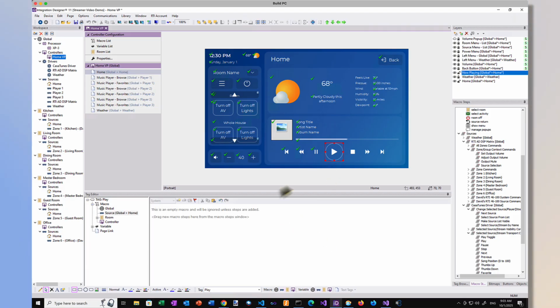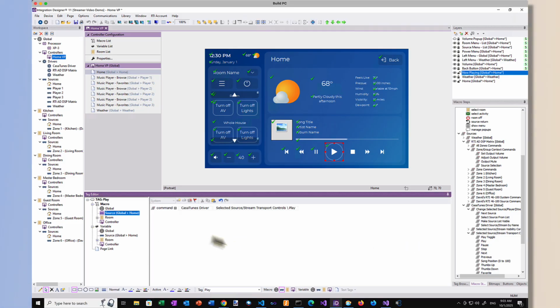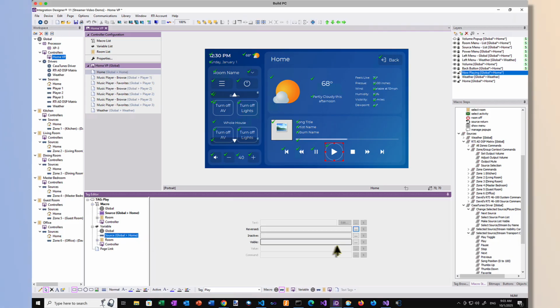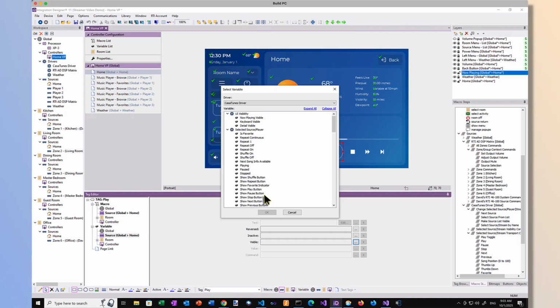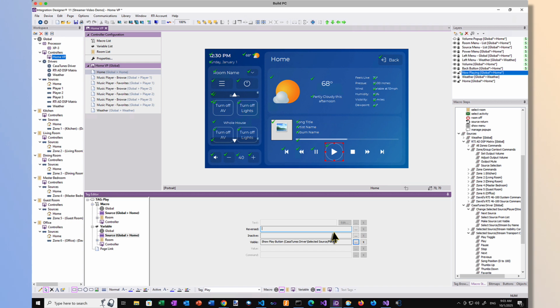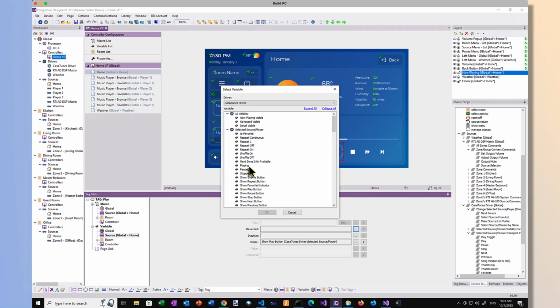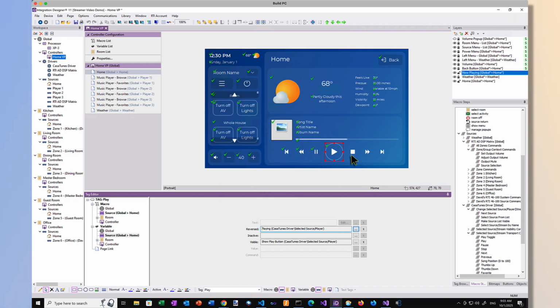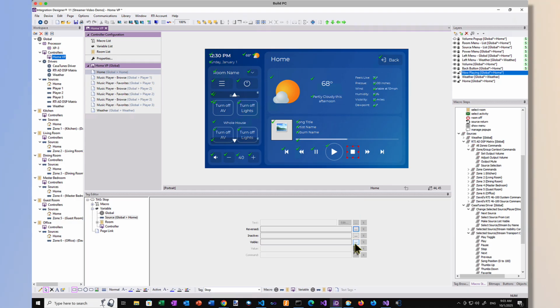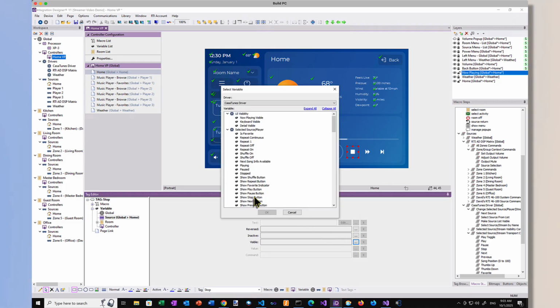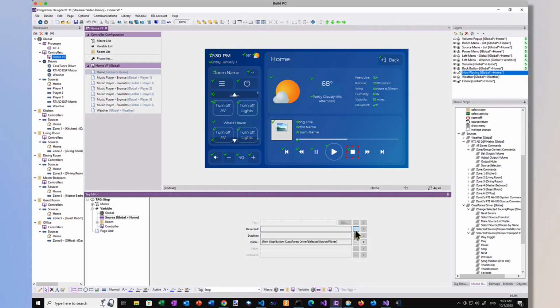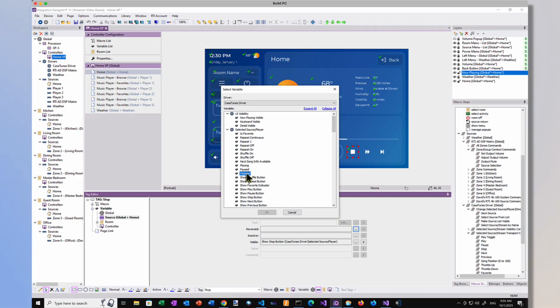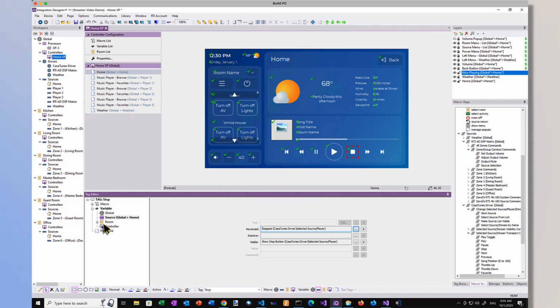And we do the same thing for the play. So we can go ahead and set the play command here. And then in the variable, we've got the visibility, so whether to show the play button, and then we want to highlight it when we're in the playing state. And similarly for the stop, we'll show the stop button. We'll highlight it when we're in the stop state, and we want to issue the stop command.